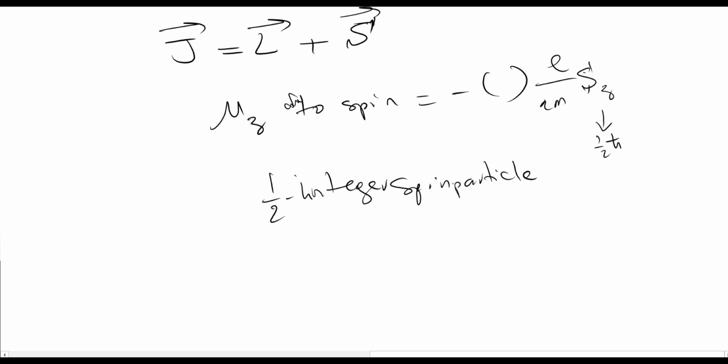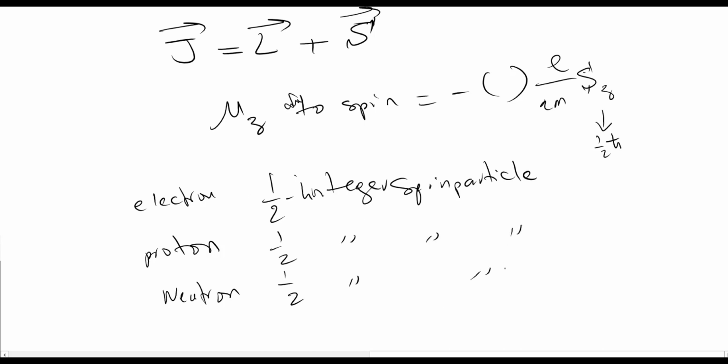It turns out, and there are other experiments, that the proton also has this. So this is the electron and the proton. And something even weirder: the neutron, which does not have a charge, also has a spin. So you cannot really give that explanation that it's a particle spinning around, because even the neutron, which does not have a charge, also has a half-integer spin. So all of these particles seem to have that.